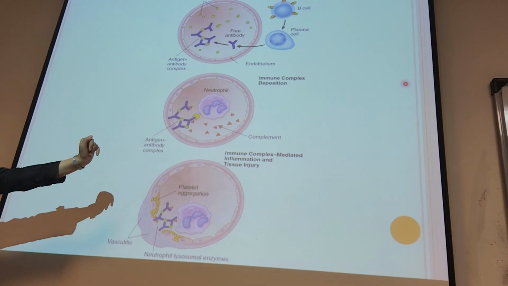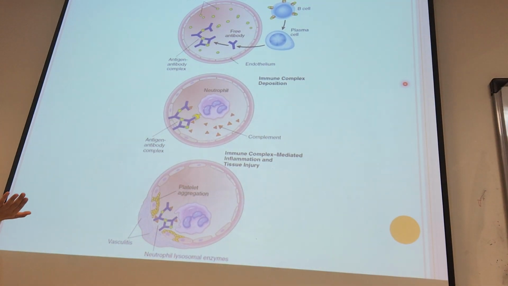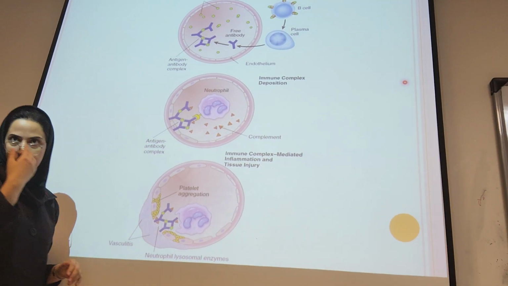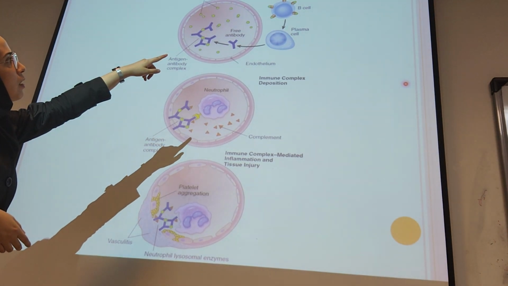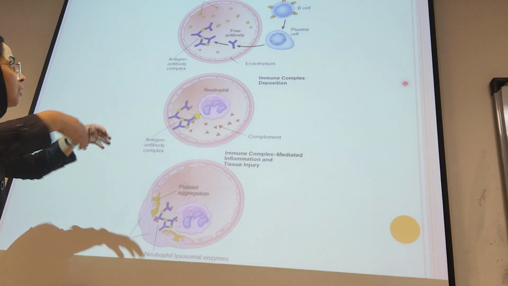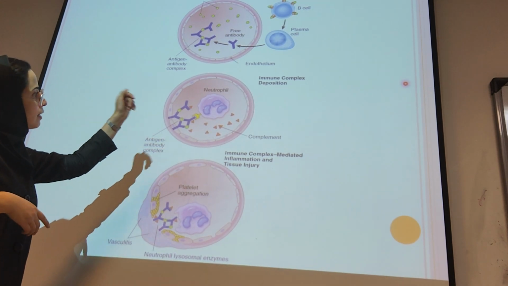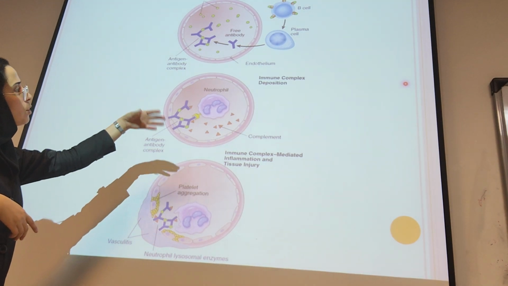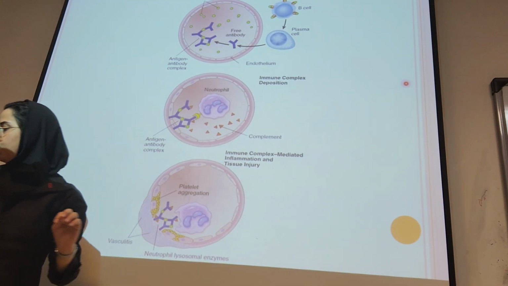Okay, what do you see in this picture? What is this? A vessel. Yes, you have the basement membrane here. You have endothelial cells here. And here you have production of antibody which attaches antigen in circulation. And you have the complex. And the complex activates inflammation. So you have inflammation, activation of neutrophils, complement system, and after that, tissue injury.